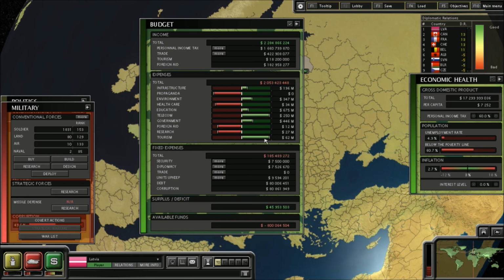And then tourism down here, once again, pretty self-explanatory. I recommend you max that out because that will increase the amount of money that you will make from tourism, and it will pretty much eventually pay for itself. So max out tourism if you can. So there we go. There's that. And we are already pulling a surplus, so we can go ahead and put it on tier 4 speed.